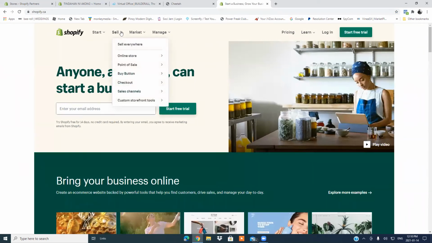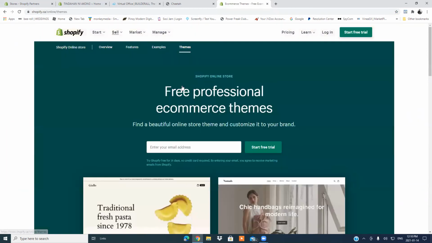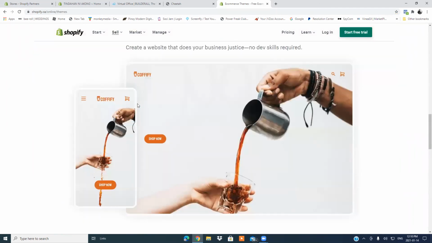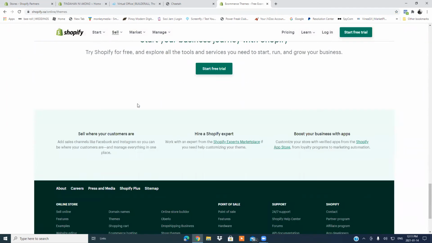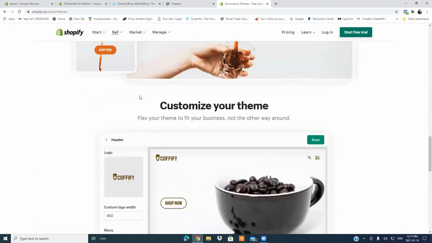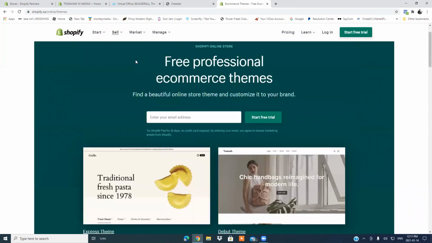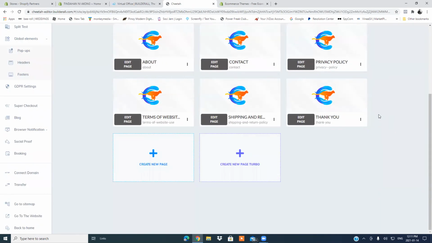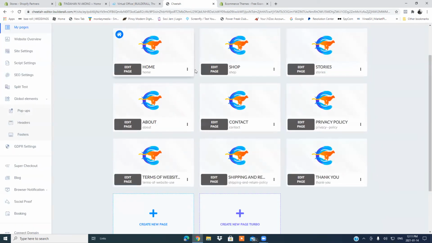Okay. When you get there into the website, you have to click the theme so you can see their templates. Okay, templates, a kind of pattern that you want to have, for you to be able to create a website. Okay, I'm going to show you what this is like.